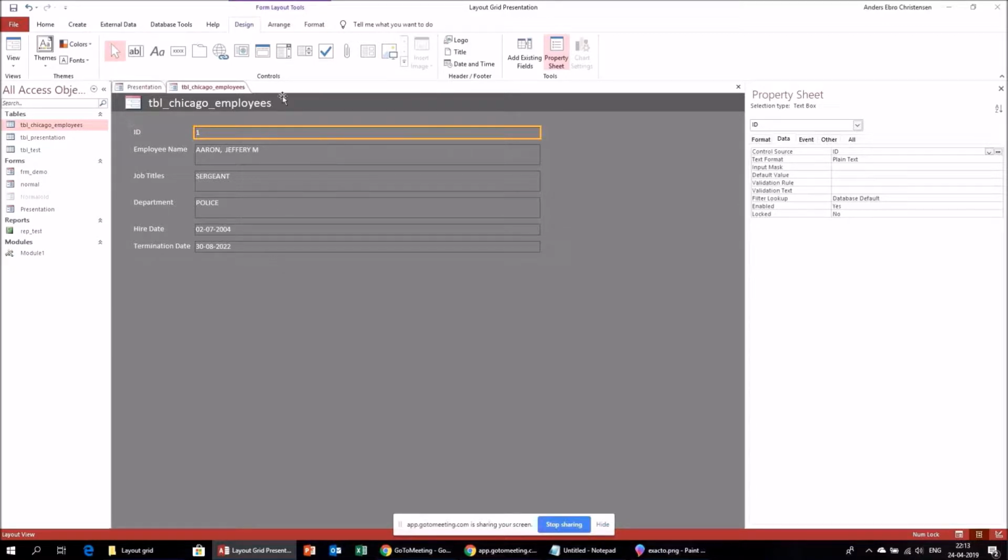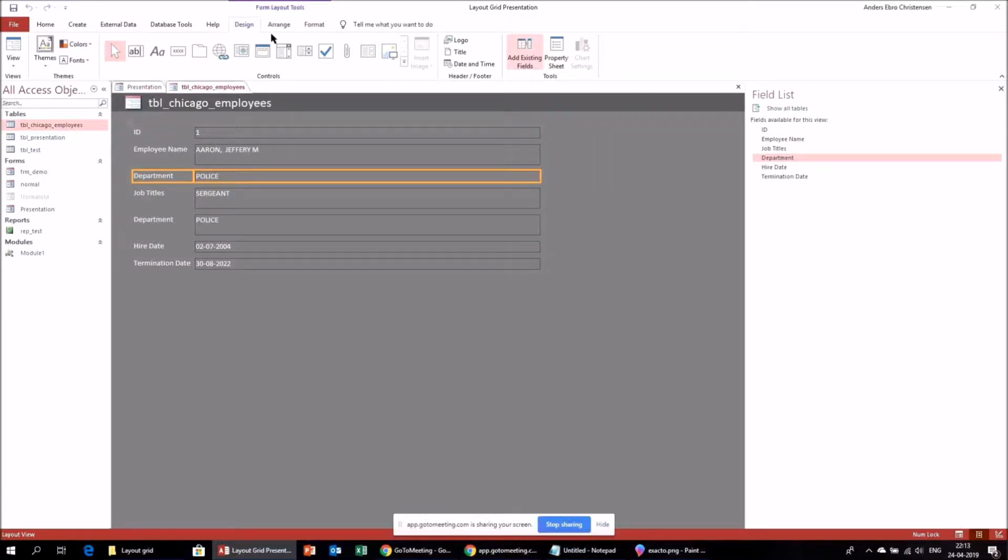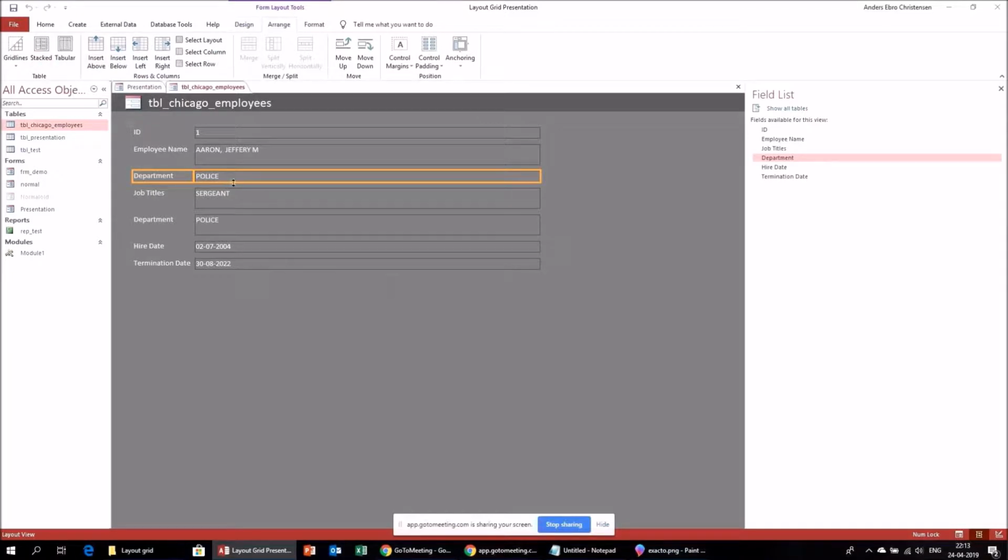If we add a field to this single view form, now I know this field is already there, but if I add it, since this is a stacked layout, the label belonging to our control is added on the left side.